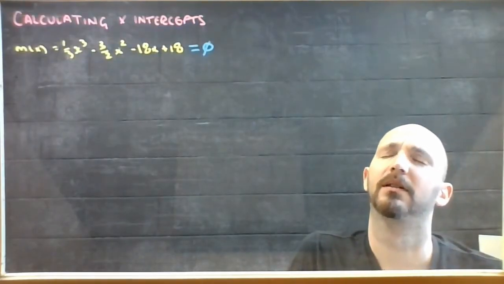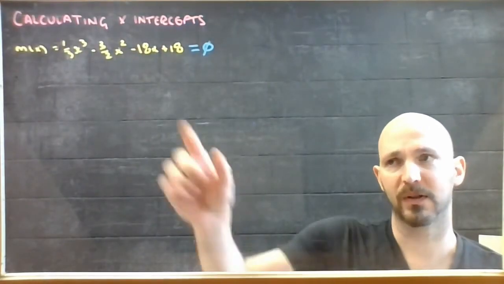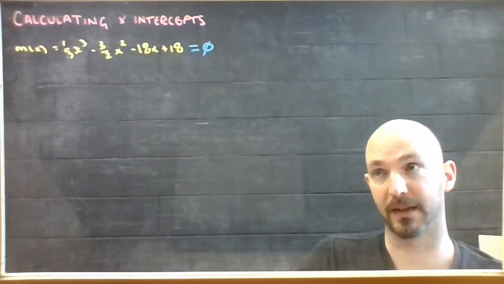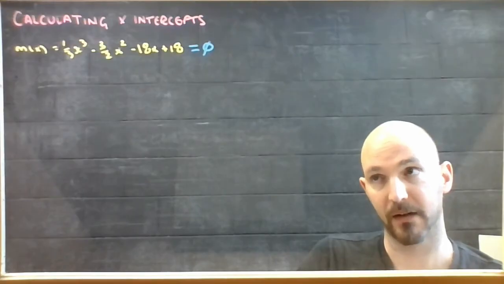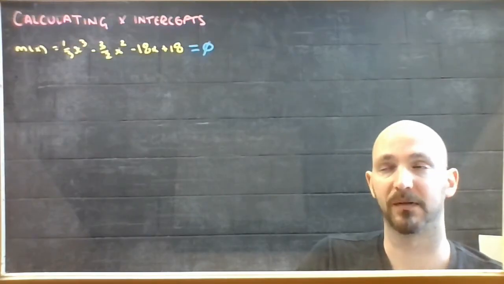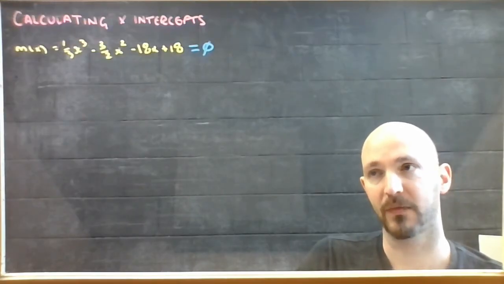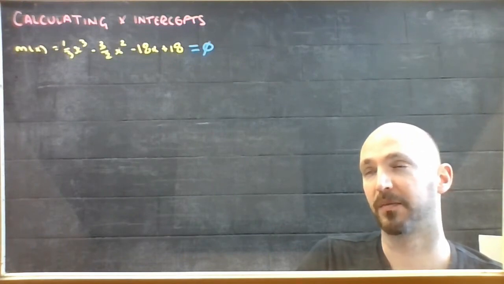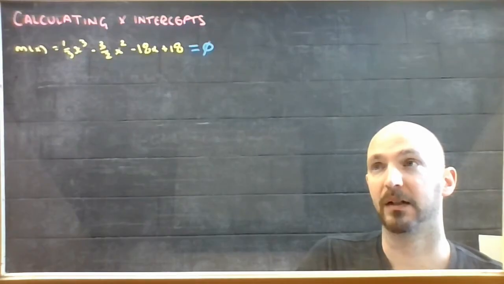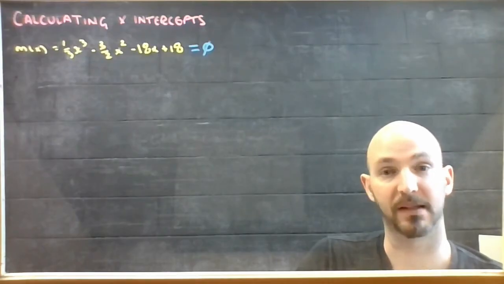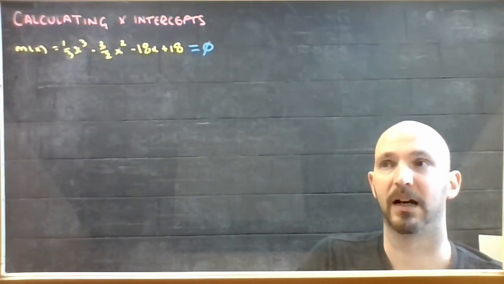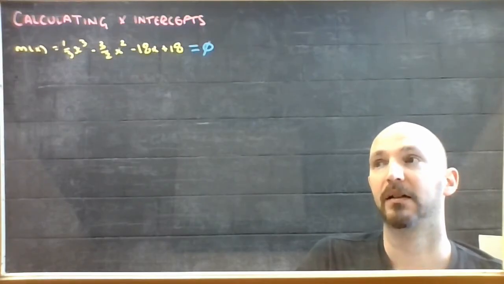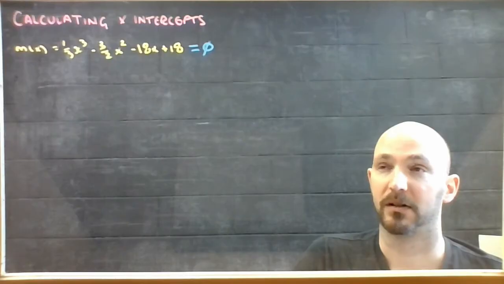So there are a few tricks you can use. Like you can use the number at the back, and you start guessing things that number divides evenly by. So I could try +1, -1. I could try +2, -2. +3, -3. 4 doesn't go, 5 doesn't go. +6, -6. ±9, ±18. That's a big long list.